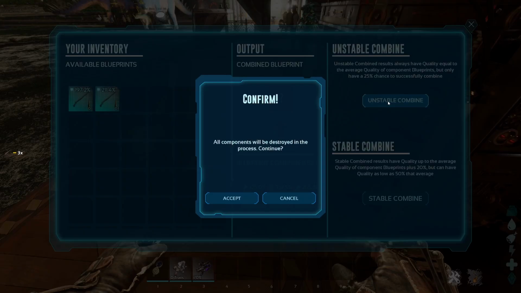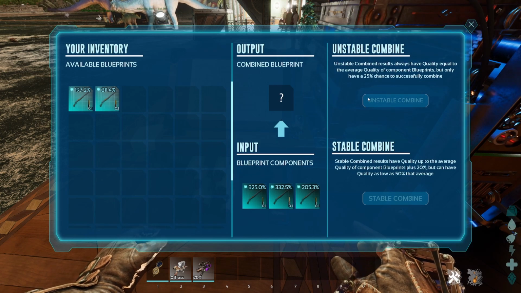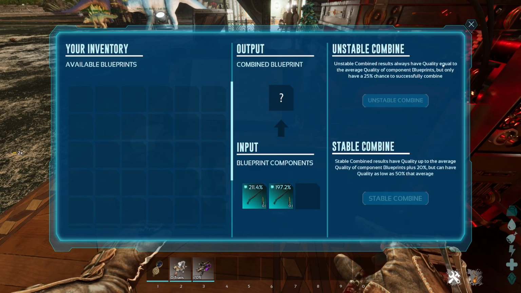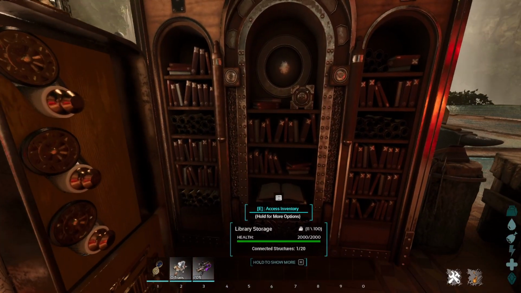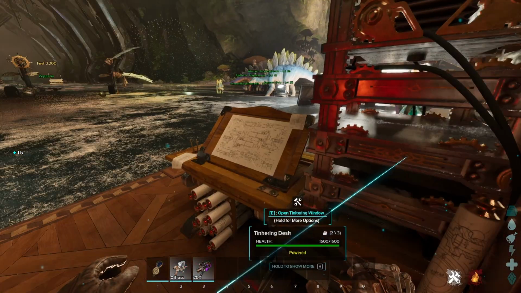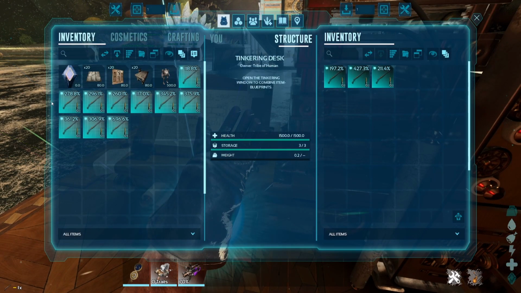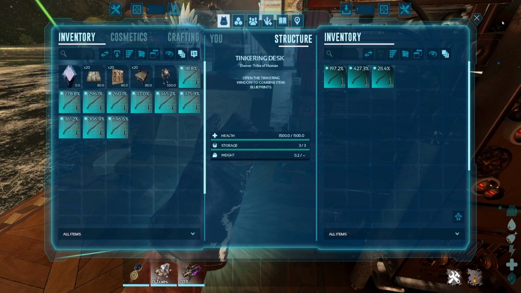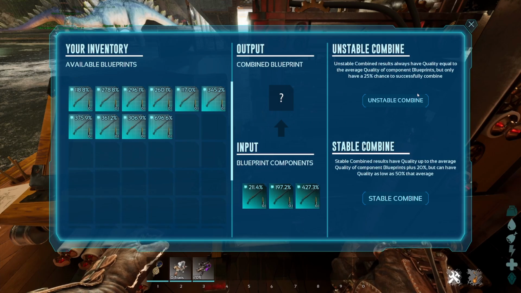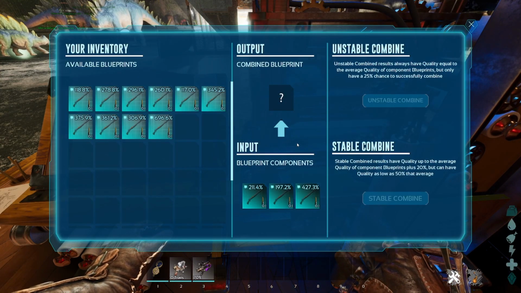I do believe there is a chance for the blueprint to fail. Yeah, so like that. So if it failed, we don't get anything. Let's try to get one here to succeed, so we can kind of see what the bonus looks like on that. No, wait, yeah, I think we can access it. So don't use the inventory. Nope, we want the unstable. So let's see. Hopefully we can get something here.